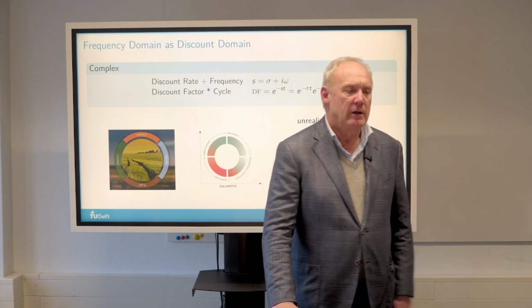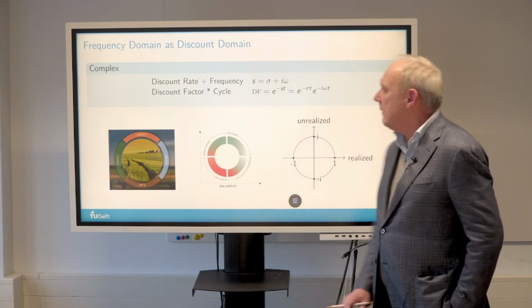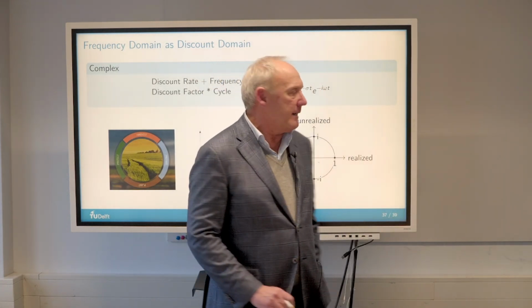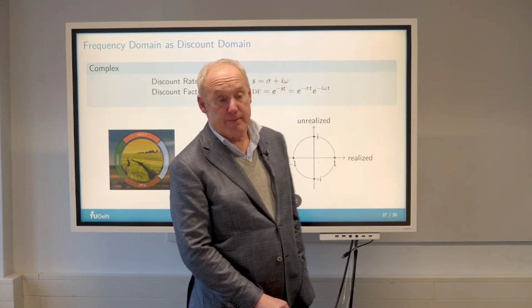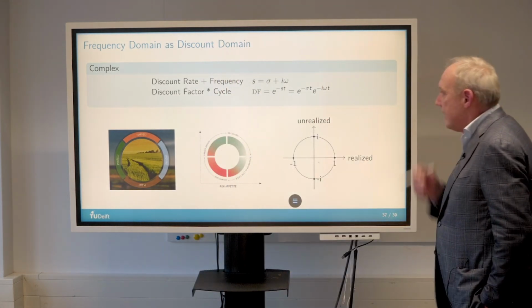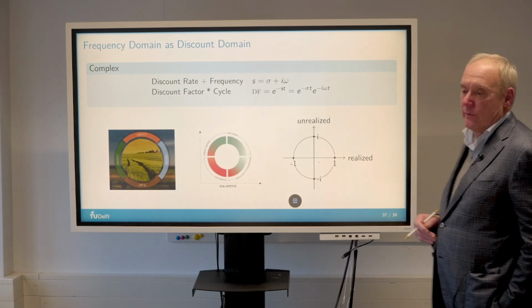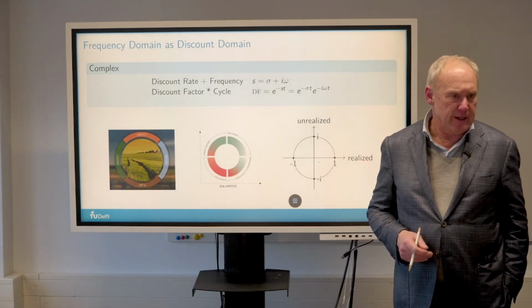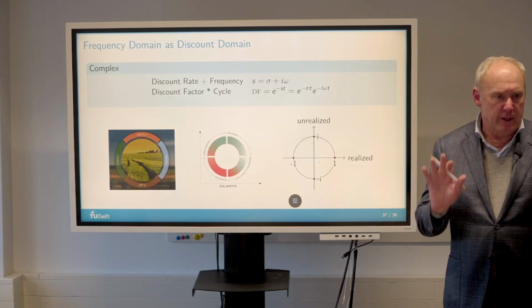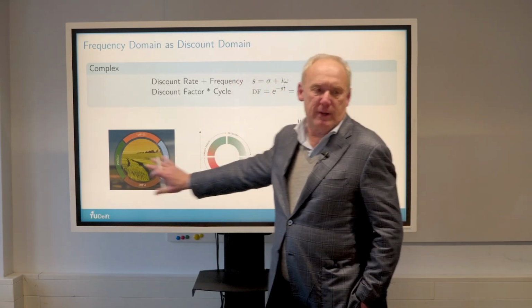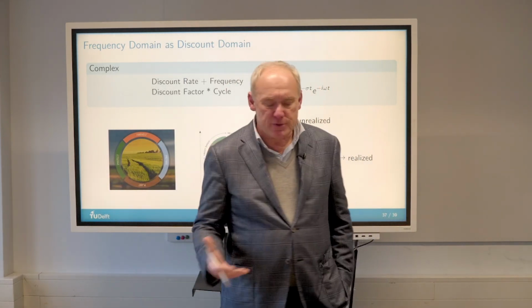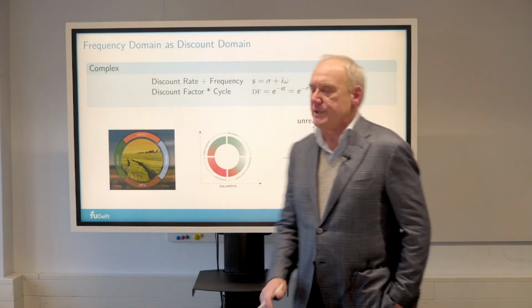So let's first talk about imaginary numbers. One of the things I don't like about imaginary is the name, because they're not imaginary at all. The way you should think about an imaginary number is as something totally real, in the sense that it exists. I just want to do my little spiel here: first a mathematical spiel on what it is, and then how this applies to economics. There are really two stories about the origin of the number i.